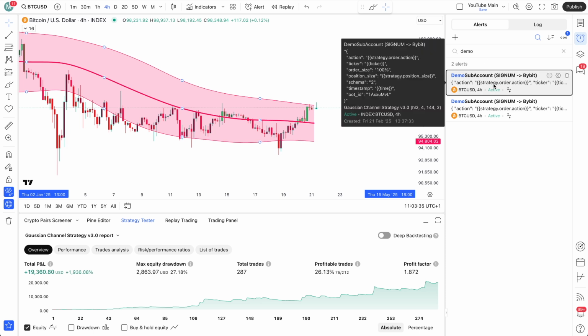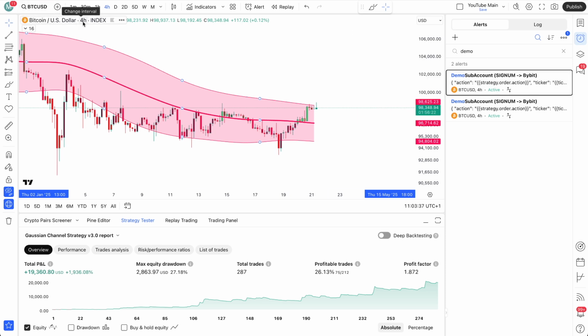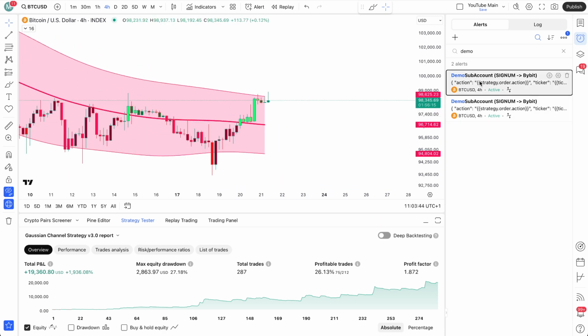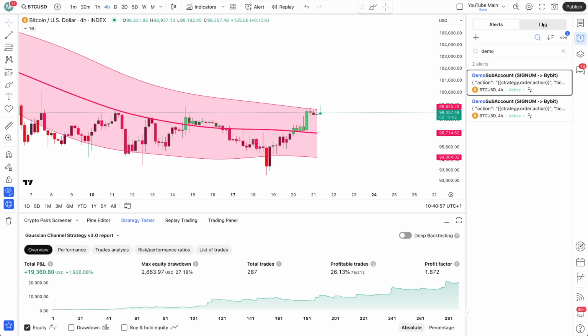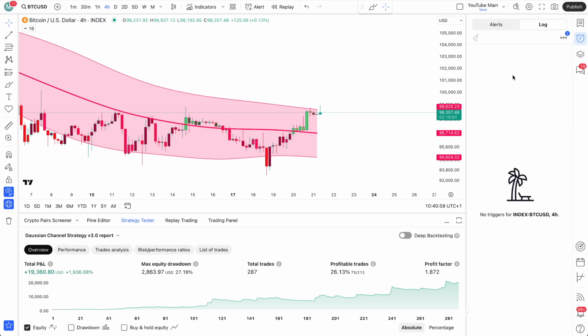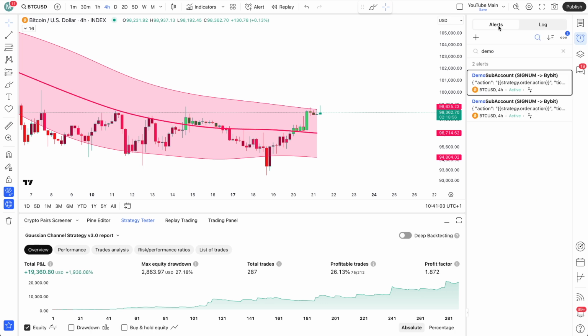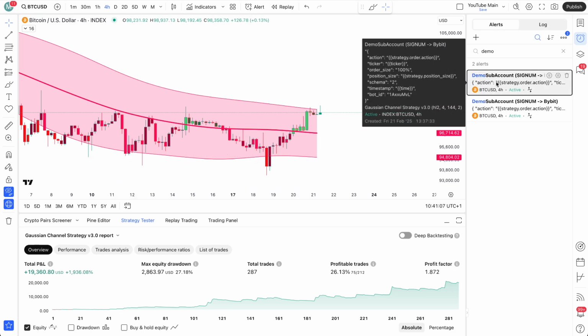So if you click on the alert, it will take you to the chart and it will take you to the right time frame. That's for sure. But it will do nothing to your strategy. That's up to you. And now I can see what happened and match it exactly. So if you go to the logs and you don't see any kind of trading alert, but in the chart you do, then it means that you're not in sync. Basically, your strategy on the chart is not the same as the alert that has been created back then.